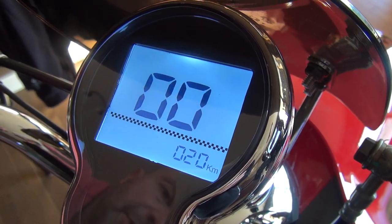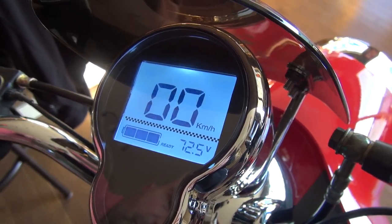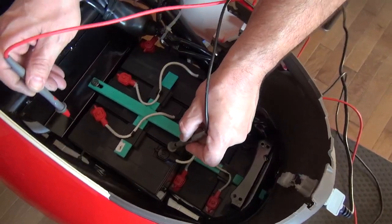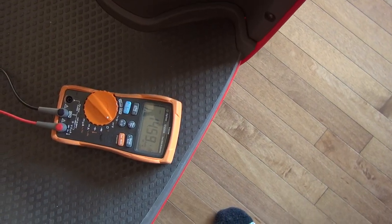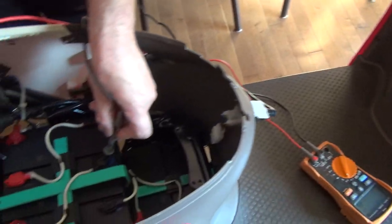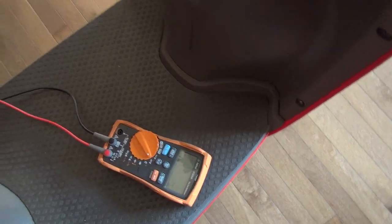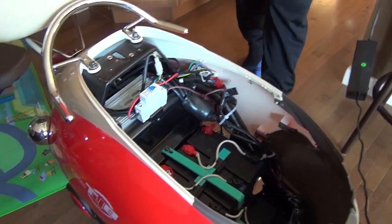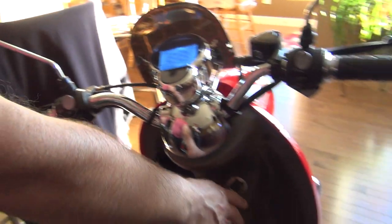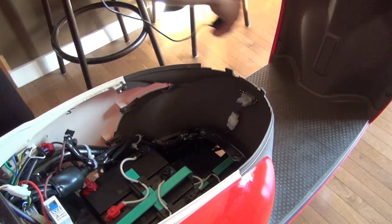So 20 kilometers I already did on it. Now 72.5, 73.6. It's pretty accurate, right? And also you can check each individual cell, like this one, 14.7, this one, and this one is 14.77. Pretty nice, pretty accurate. We're not gonna charge it all the way. And plus they say this thing should be unplugged when charging.